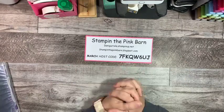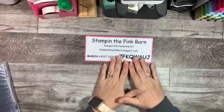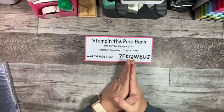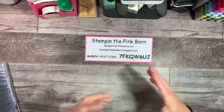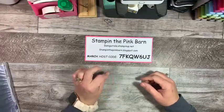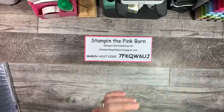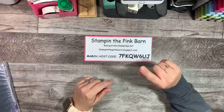Okay, I have some really cute projects I want to show you guys today, and it is from that Savings in Bloom. So I'm going to show a couple of bundles that are on that 20% sale that we're having right now, because I think sometimes when you see those bundles on those flyers, and I've actually added a copy of the downloadable.